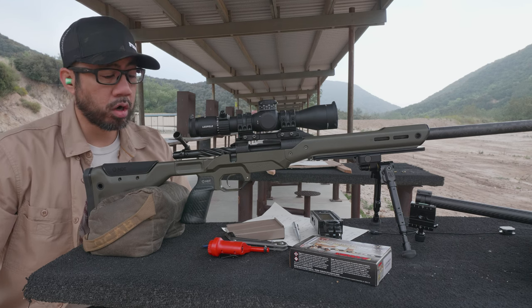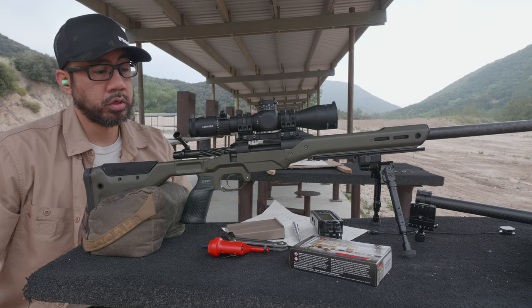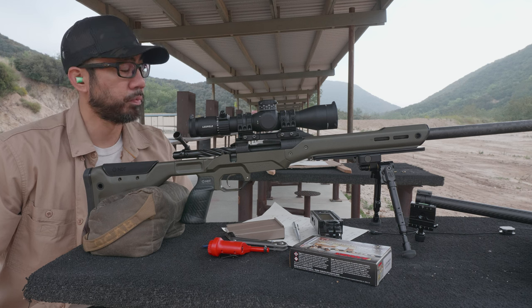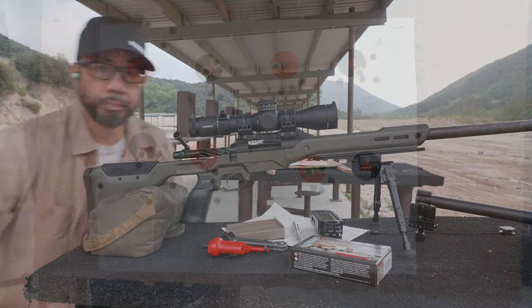I don't think they're too hard. I don't know, but it was a weird issue. And it didn't happen with any of my factory loads. So I'm definitely thinking it's the Wolf small rifle magnum primers. In any case, let's show the groups, just to be transparent on how bad the shooting was this morning.